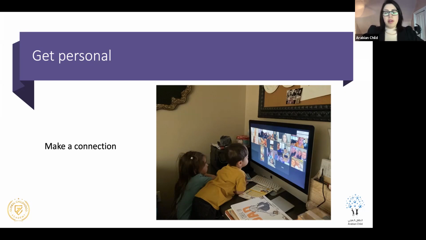So if you know, for example, information about something interesting that they did over the weekend, maybe you know that their grandmother visited, or they had a road trip somewhere, or maybe that they did a certain fun activity at home. And that's why communication with parents is so important, not about just the logistical stuff, but about the regular stuff that the child is doing, because you need that information to make that personal connection.